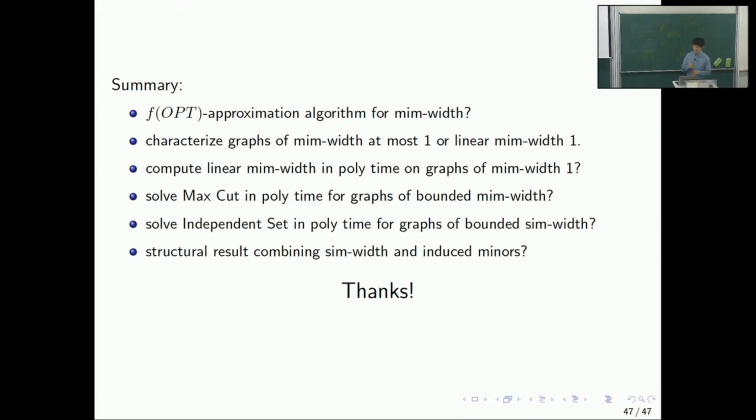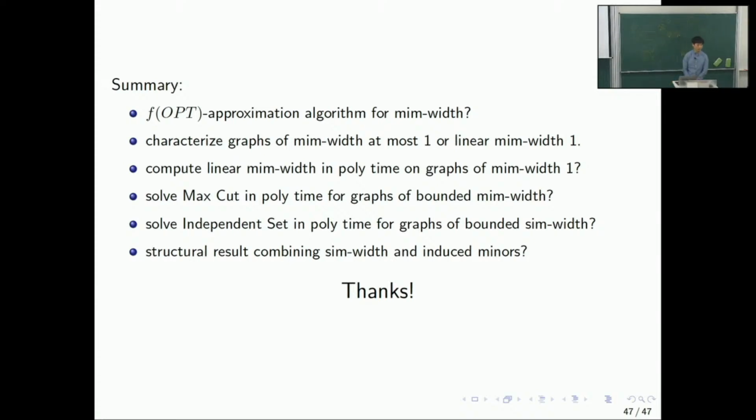Maybe I can comment that for rank width, you can combine two chain graphs with different orderings, and you can easily make graphs of unbounded rank width. If you follow the natural ordering for one chain, then it's mixed with the second chain. But it's bounded Mim-width, because you just take the ordering for each chain, so it's bounded for one chain and the other chain, and the sum is small. So you have a construction with unbounded rank width but bounded Mim-width. But I don't know what kind of structure can be obtained from large Mim-width.